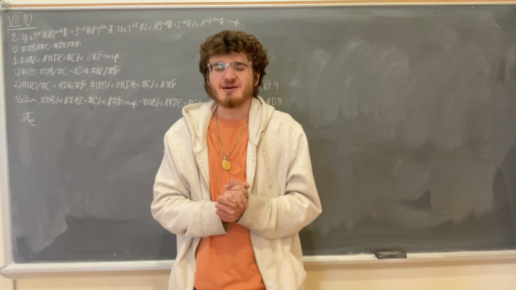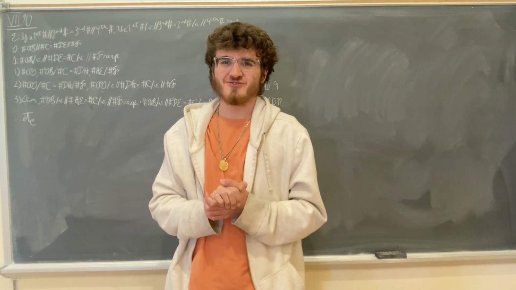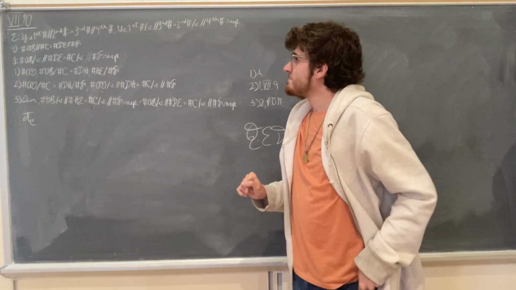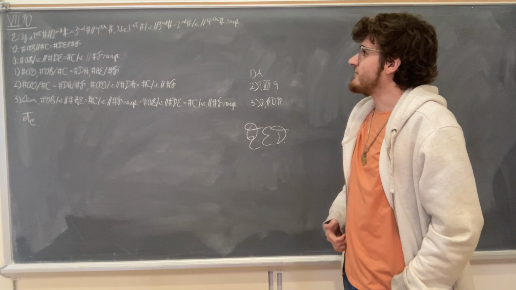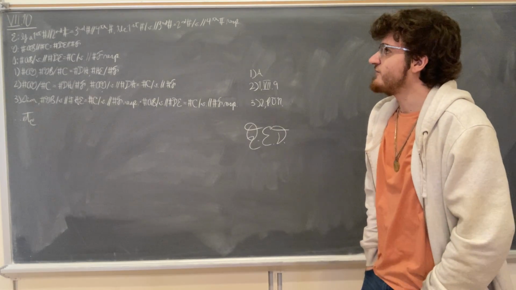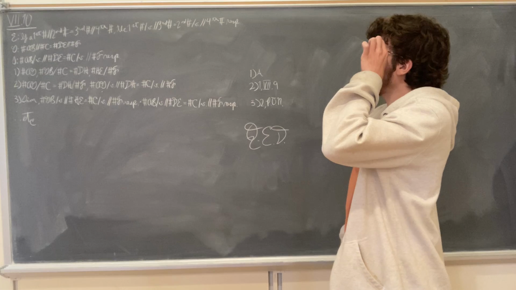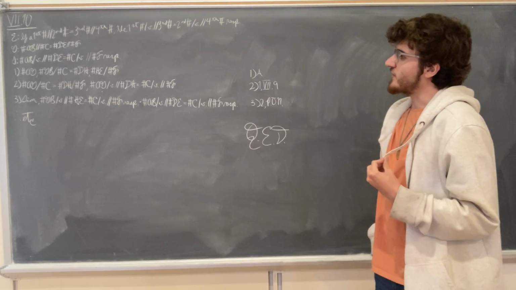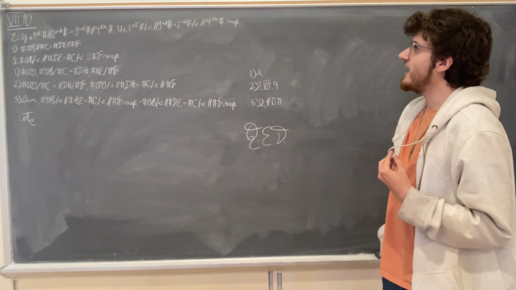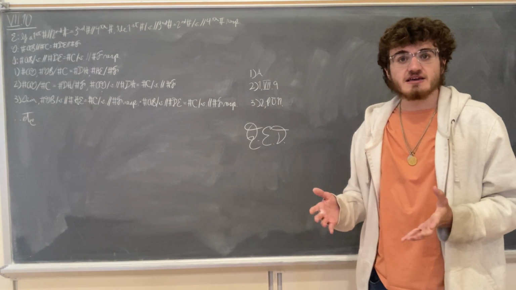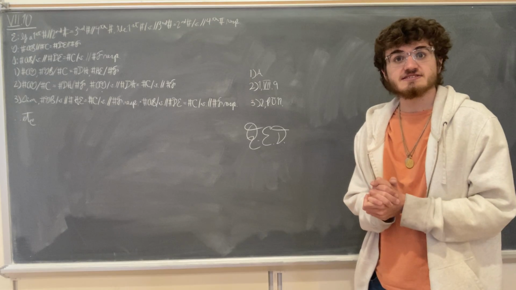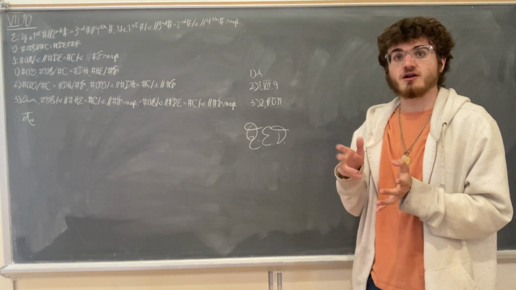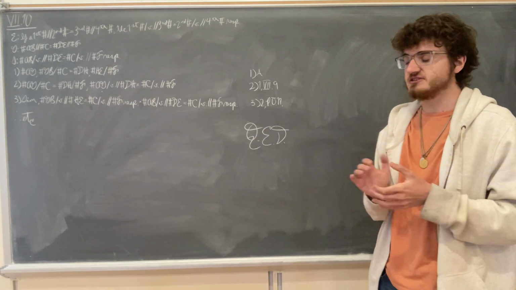Hello, this will be a demonstration of Proposition 10 from Book 7 of Euclid's Elements, which says that if a first number be the same parts of a second number that a third number is of a fourth, then whatever part or parts the first is of the third, the same part or parts shall the second be of the fourth. So this is like the previous proposition 7-9, but instead of being given that one number is the same part of a second that a third is of a fourth, we're given parts.